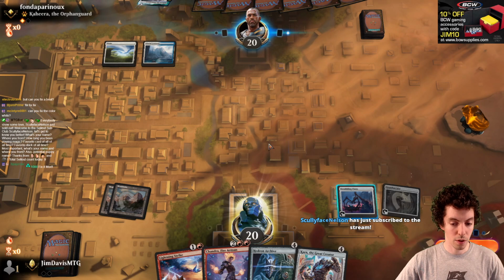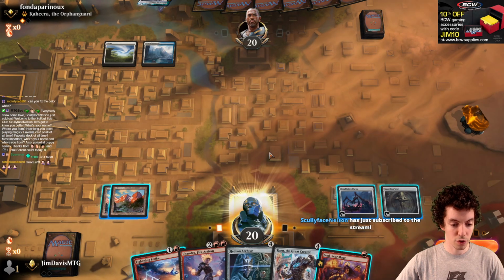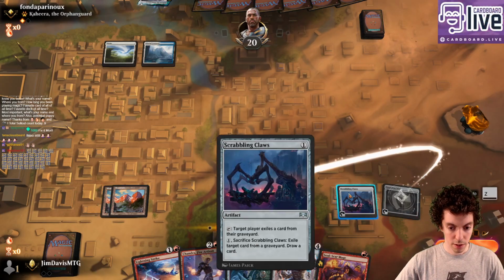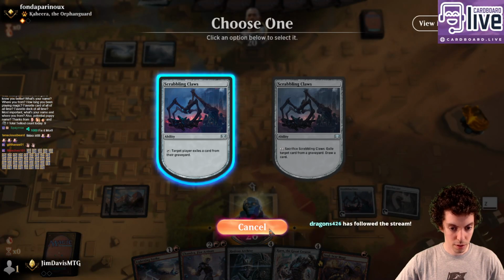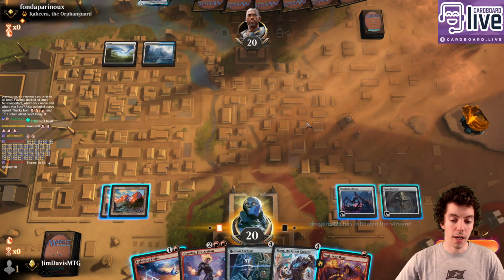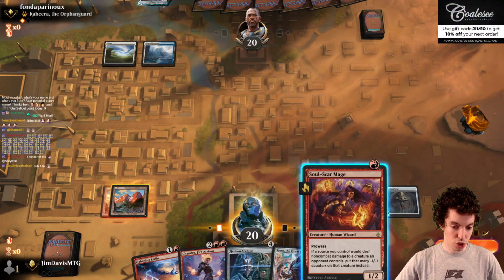All right, so we're just going to jam nothing because we didn't draw land. Tilt. Draw a card off his Scrabbling Claws. I can't. There's cards in a graveyard. That's funny. Okay. Sure. Soul-Scar Mage.